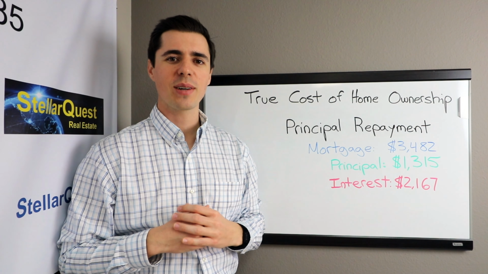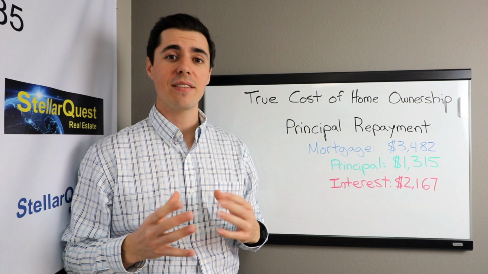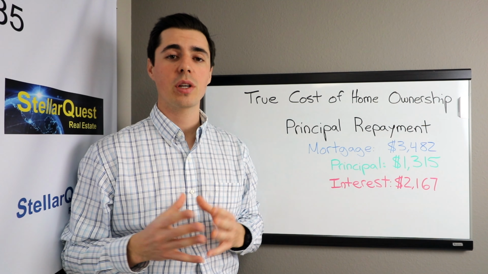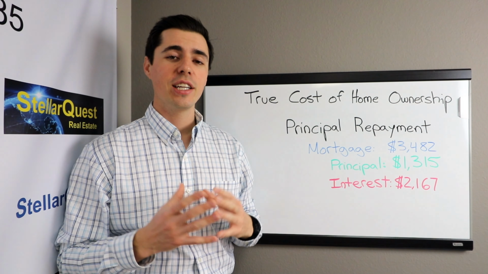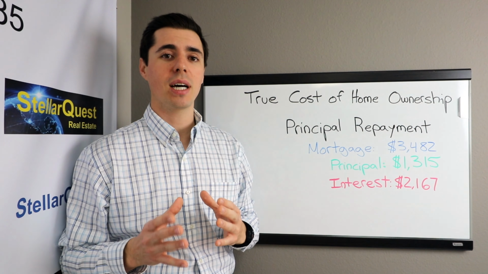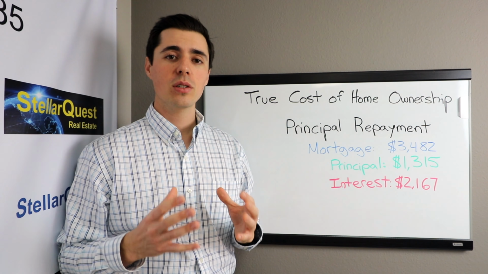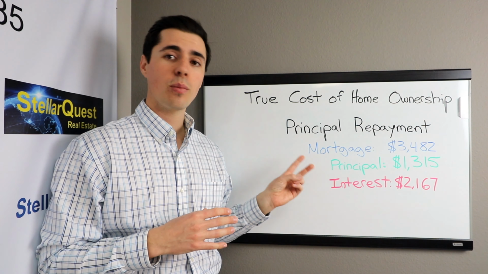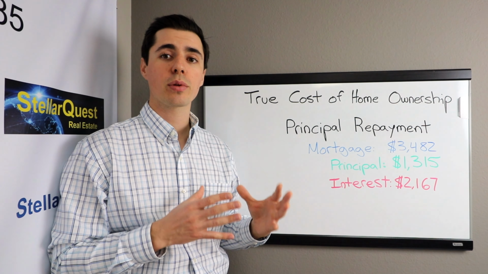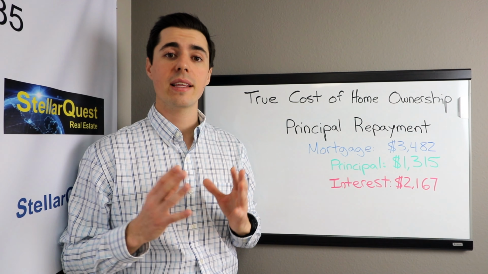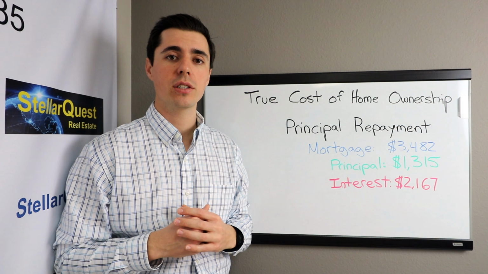A lot of people describe this as a sort of forced savings account, because every month when you pay your monthly mortgage payment, you're contributing a certain amount of that money into the equity that you have in your home. I also wanted to point out that these are the portions of the payment that go towards principal and interest during the first month of the mortgage.